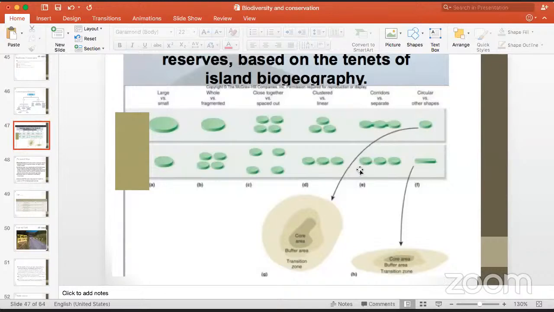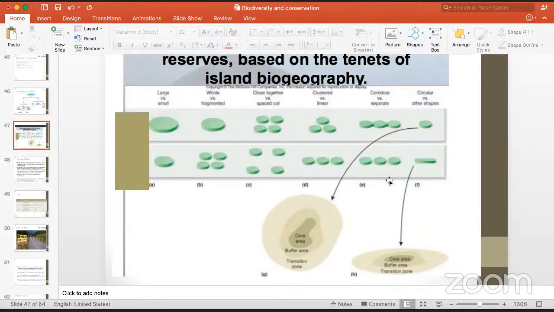The problem with these separate or spaced out fragments is that they create isolated populations of animals. They also create scattered and small populations of animals. And once that happens, if there is a very small population of wildlife, it leads to inbreeding, right? So I think we saw this yesterday, that inbreeding is again harmful because it does not encourage genetic diversity. So the gene pool or the diversity of DNA gets reduced because of inbreeding.